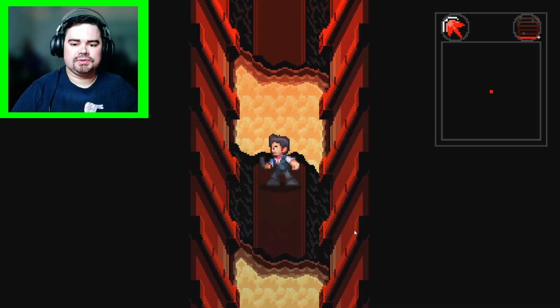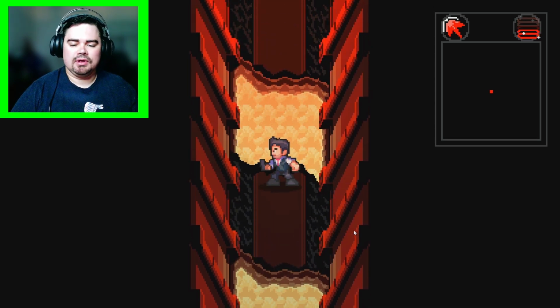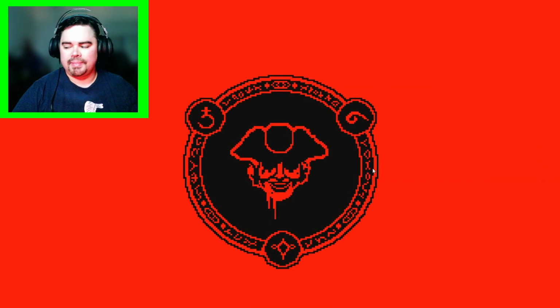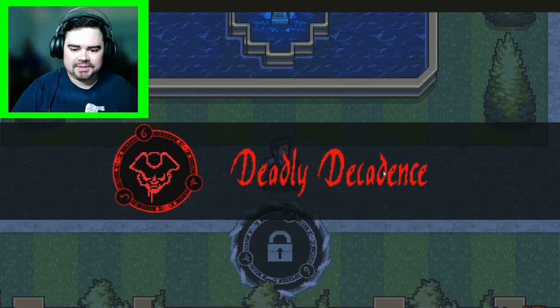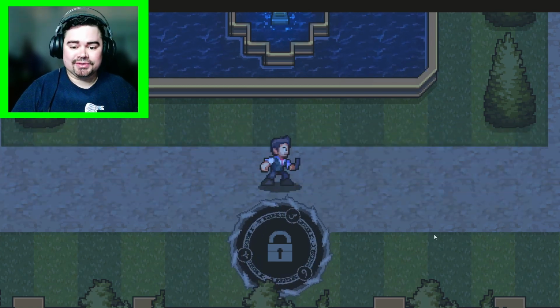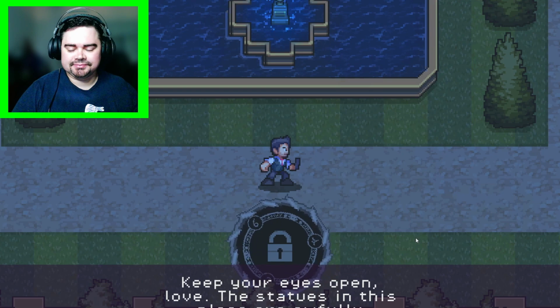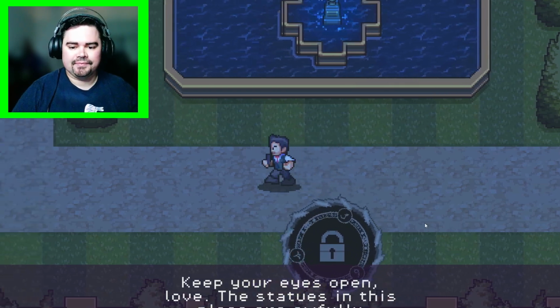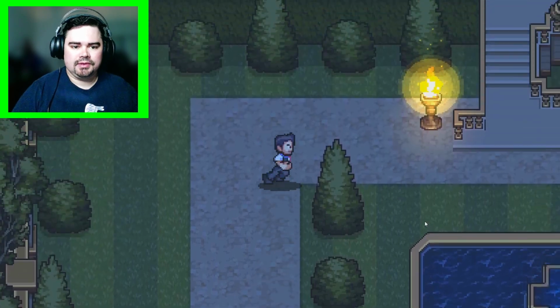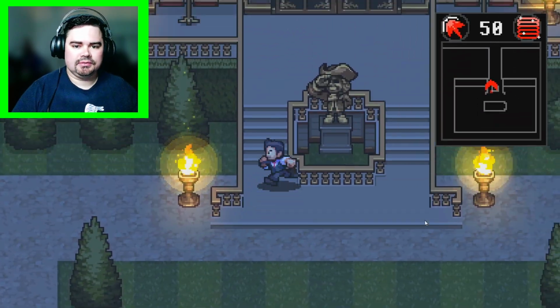Ooh, it shows you on the thing there. That's kind of cool. Now if it would just load a little faster, it'd be okay. Alright. We know what's coming here. Now hopefully the stairs don't glitch, because remember. Eyes open, love. The statues in this place are awful. Oh, it's only 50?